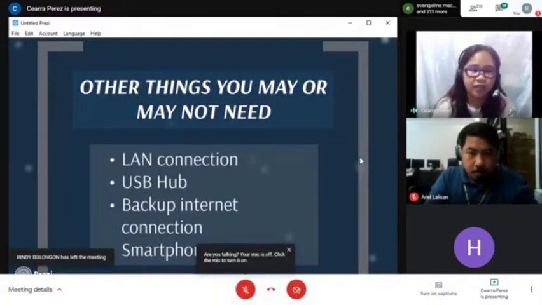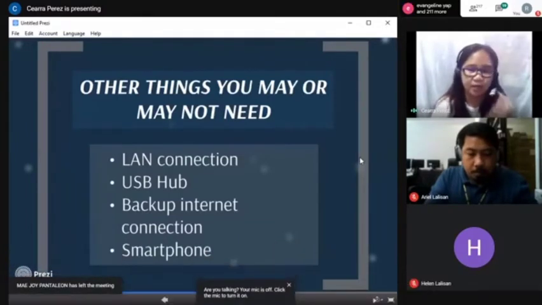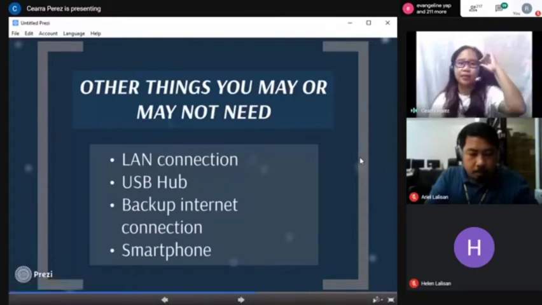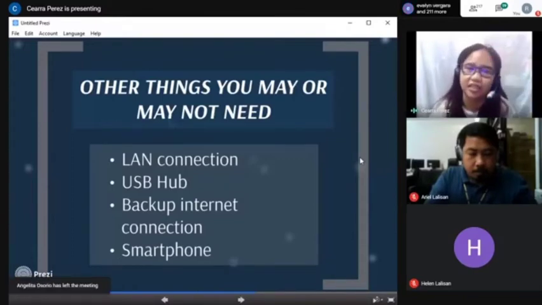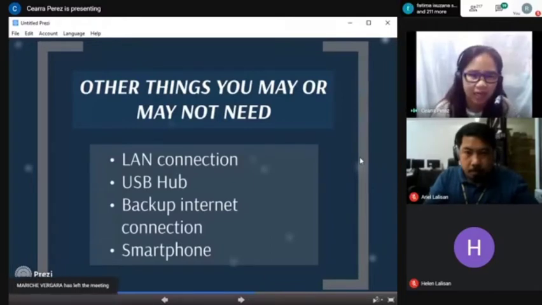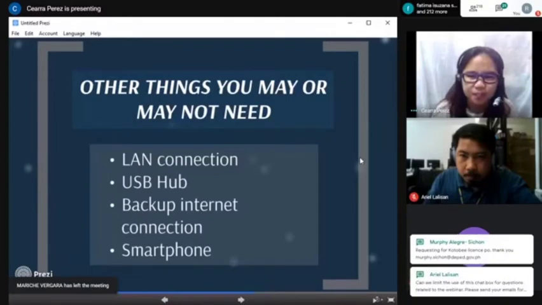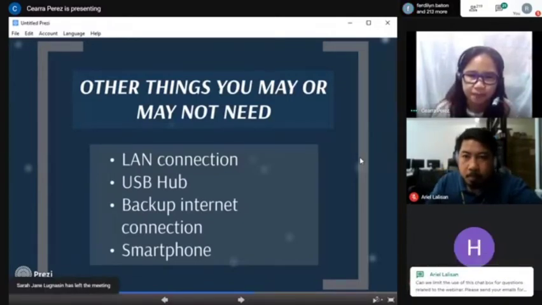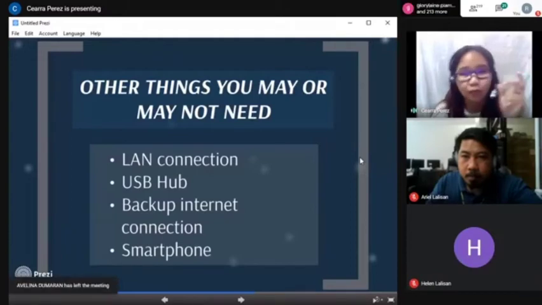And of course, for the backup internet connection, it's helpful to have backup internet connection kasi parehas sa amin, nung mga panahon na Gensan always experiences blackout, we have the backup internet connection. So what I use is sometimes we have pocket Wi-Fis.